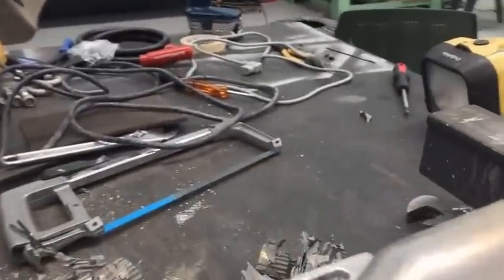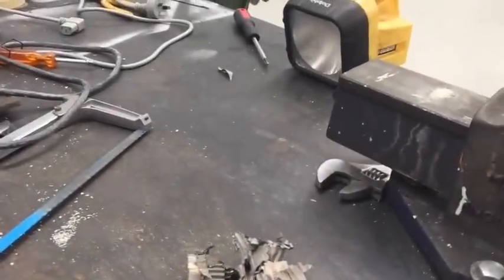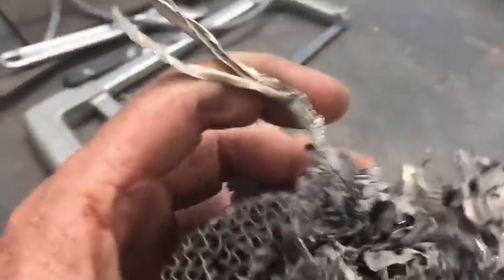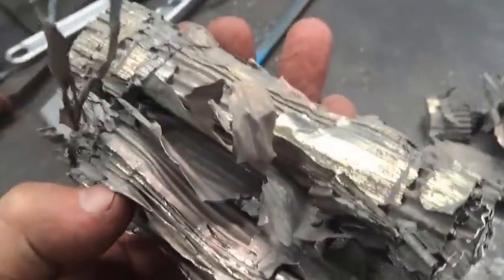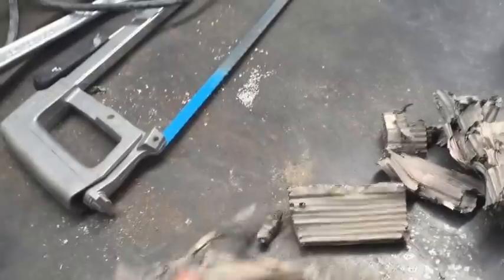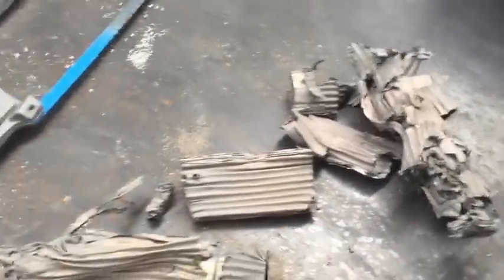I was a little bit wrong saying it was a mesh core. Well it is a mesh core, but I thought it was a fibrous type of stuff — it's actually an aluminium core. And it's very, very flimsy, all stuck together. It was quite a job to get out, but anyway we got it out. Had to work it a bit — just bashed a screwdriver in there and slowly eased it out, worked your way around. There are some more bits there, but I've got the job done and that's the main thing.